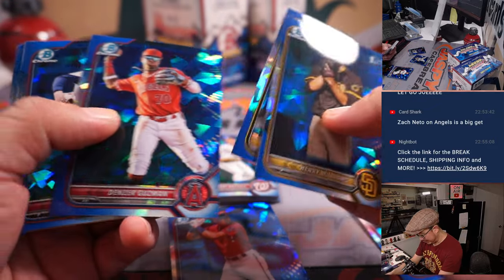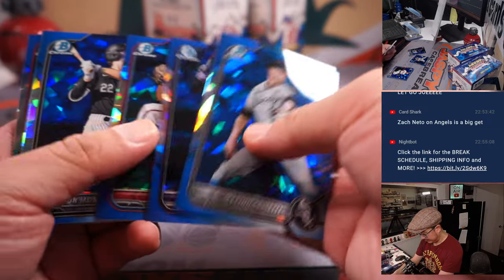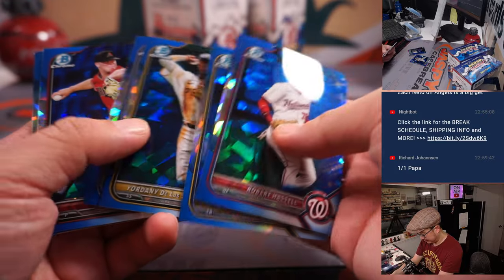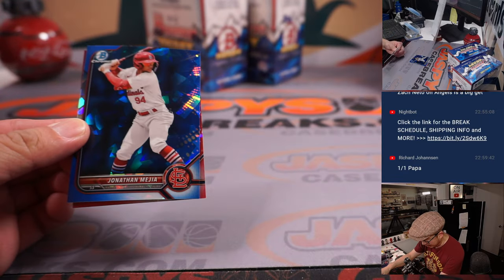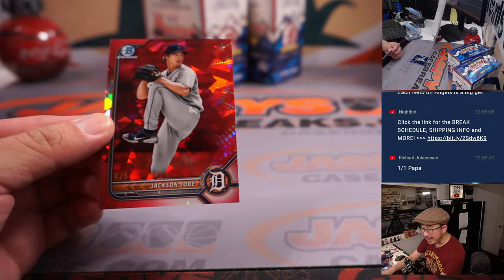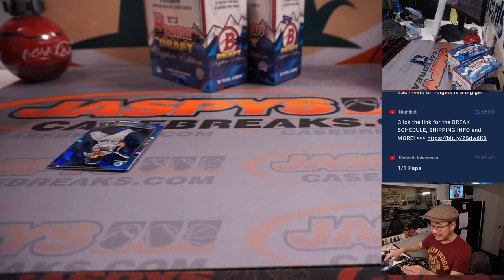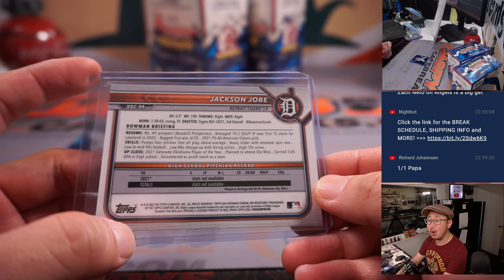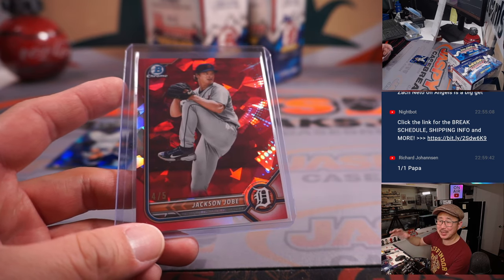All right, here's a Yasser Mercedes, not a Bowman first, but still nice. All right, behind Ryan Ritter is another card here. Behind Jonathan Mejia is a 4 out of 5, Jackson Job. Tigers, David M. with the Tiger uppercut. Nice, with your 2021 third overall pick. David, all aboard the Big Hit Express.